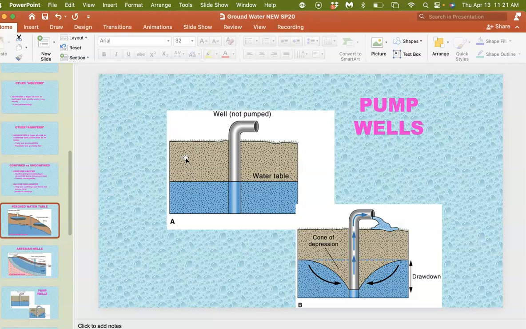So artesian well was self-flowing. We told you why a couple times. This pump well goes back to the unconfined aquifer. We told you you'd have to have some sort of mechanism on the end to suck the water out. And what this is actually about is the second picture there, a little bit of drawdown cone. It's about permeability. It's about recharge. And this, again, is something you're very, very familiar with.